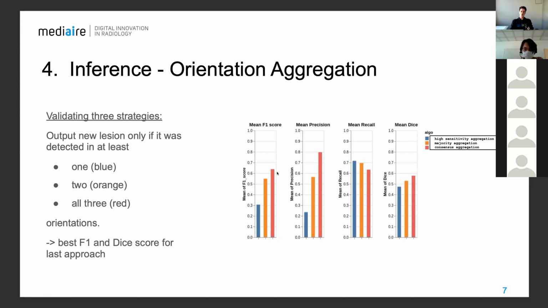It is the most conservative approach, if you want, which only accepts lesions if they are found in all 3 orientations. We found that this was the best overall score. The other approaches are more sensitive. They could improve the recall, but at the cost of lower precision.